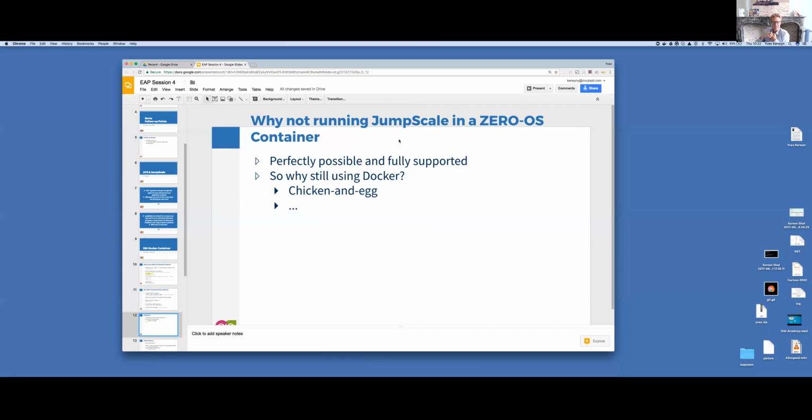If they would want to do this exact same thing to a container running on Zero-OS, they would need to use, for instance, QEMU and have a virtual machine running Zero-OS, and then in that virtual machine they would have to run the container, which is quite possible, but today they are not doing it like that. That's the only reason. But then again, it's purely a matter of priorities and focus, and most importantly, to make sure that we can support you the best possible way.